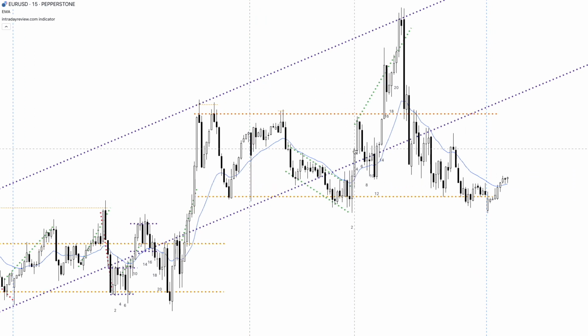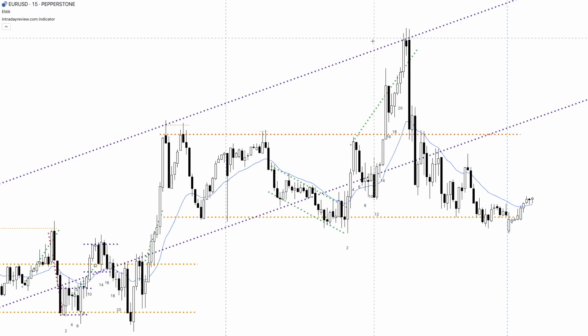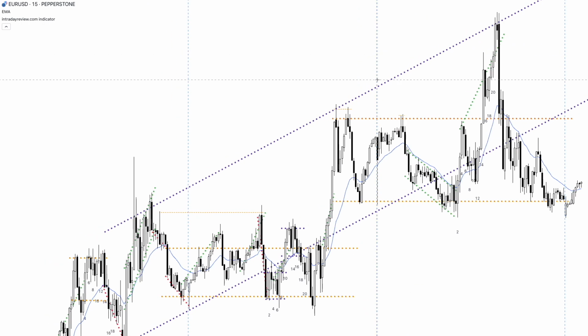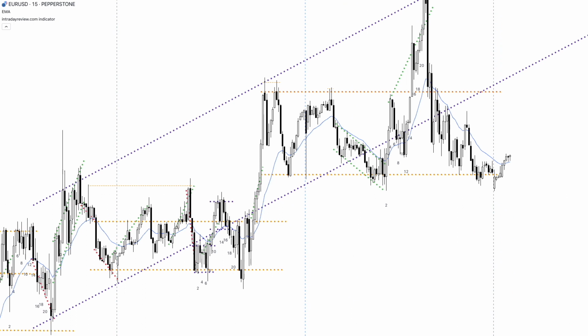So it's in the first 30 minutes, and then we sort of shoot on out of there, and we head all the way up, and we create this bigger wedge, and then we fail at the other channel line. So I just put this channel on yesterday. So we've got our channel formed here. The first swing is where I put my channel on there. We did break out of there, and we get these two legs.